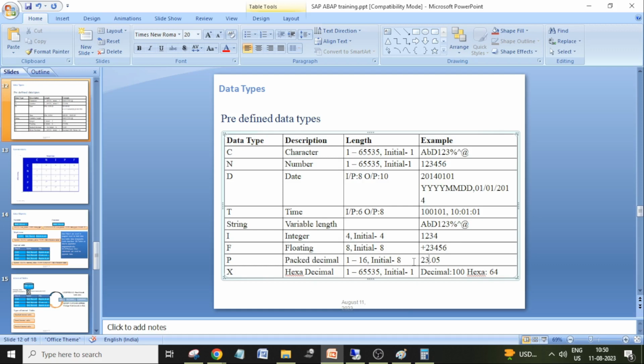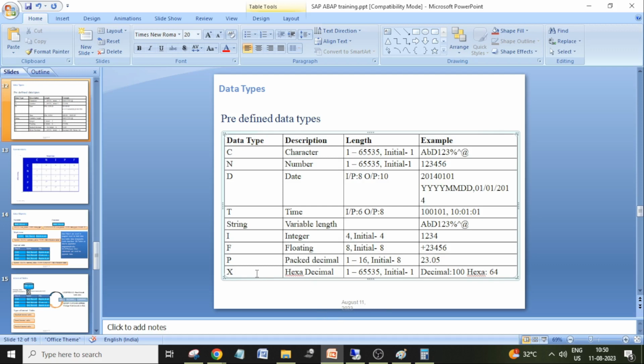Here, how many decimal places are we using? 2. So you can also use 3. So you need to specify the number of decimal places when you are using packed decimal. So what are example values for packed decimal? Currency value, any amount or quantity. Clear?